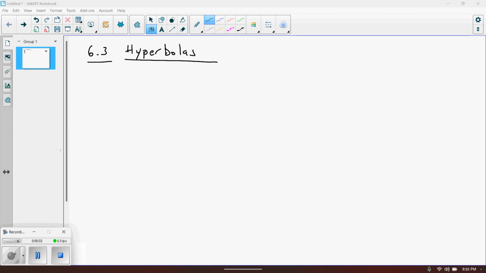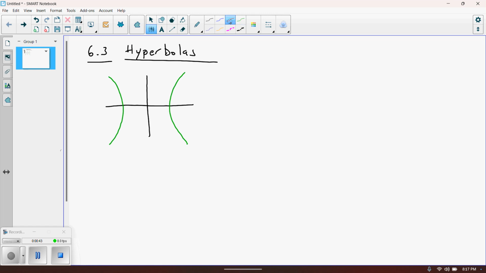Okay, so this is Math 146, Unit 6.3, Hyperbolas. This is the last of the three conic sections that we're going to talk about. Again, these cross sections are derived by slicing a cone with a plane in a specific manner. This one, in general, will look something like this. It almost looks like a set of parabolas facing away from each other. They're technically not parabolas, but it has that general look.